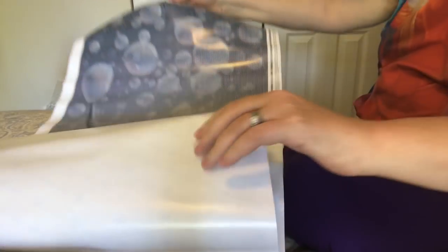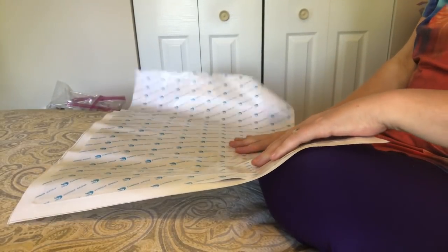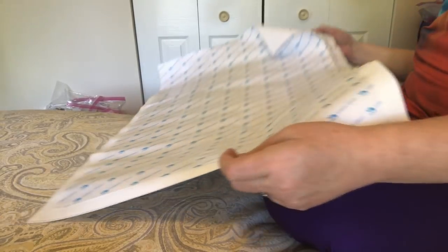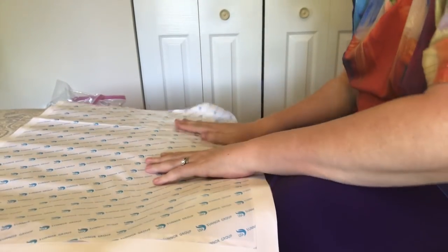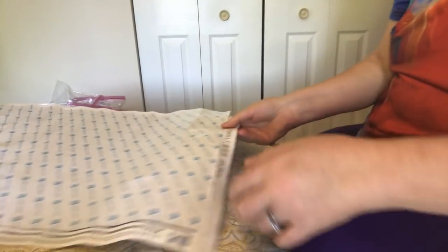Let me peel it down so you can see it. What a cute elephant. Sorry, sorry, sorry, I'm trying. There you go. Can you see that? He's really cute. And you think elephants are gray, but no, this one's made up of like 10 different colors. There's a lot of colors here. Let me look at the inventory sheet. Oh, I did not do that very well.